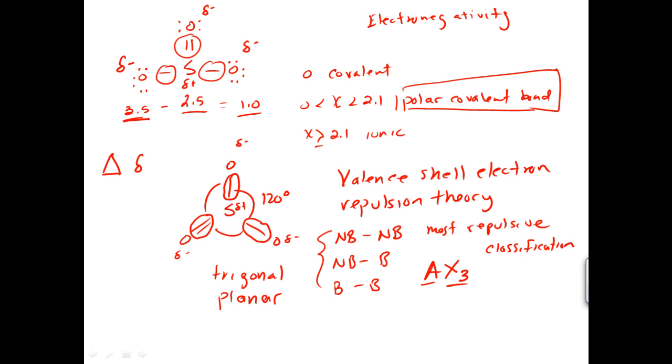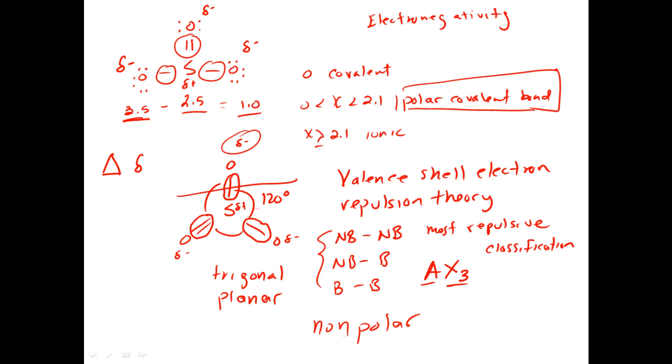In the next lecture, we'll pick up a few more of these. Ultimately, what we're trying to figure out, though, is does the molecule itself have a positive or negative end to it? Is there any way you can slice this molecule in half, or at least just run a line through it, like so, and it be strictly negative on one side and strictly positive on the other side? In this case, not. There's no way you can draw a line through this and it be strictly negative on one side of the line and strictly positive on the other side of the line. Because you cannot get a strictly positive and negative side, this molecule is nonpolar.